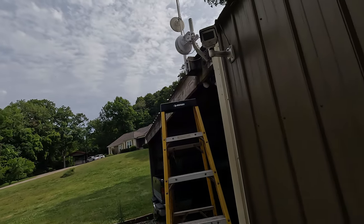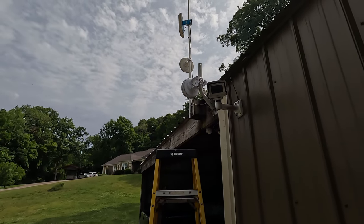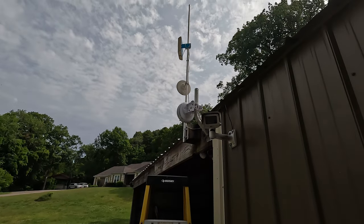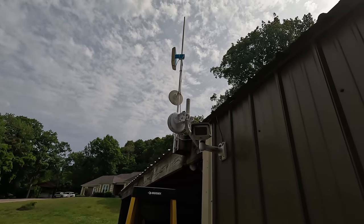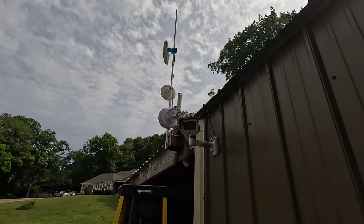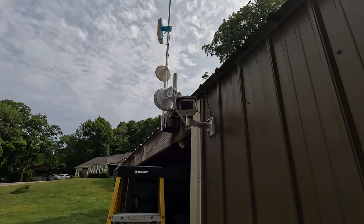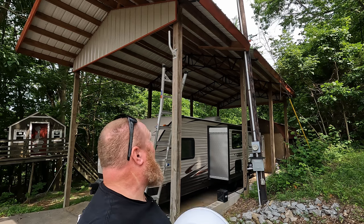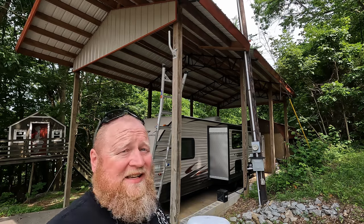I've already at least installed or hung the AirFiber up here now - it's in place and ready to go. Once it's lit up and going, I'm probably going to take that big old antenna array down, which is really just serving as a mount for stuff. I'll take the cell phone booster that's on the very top and probably mount it to the top of the AirFiber pole. I have the pole mounted up there exactly 90 degrees, so we'll go up and stick the antenna up there.